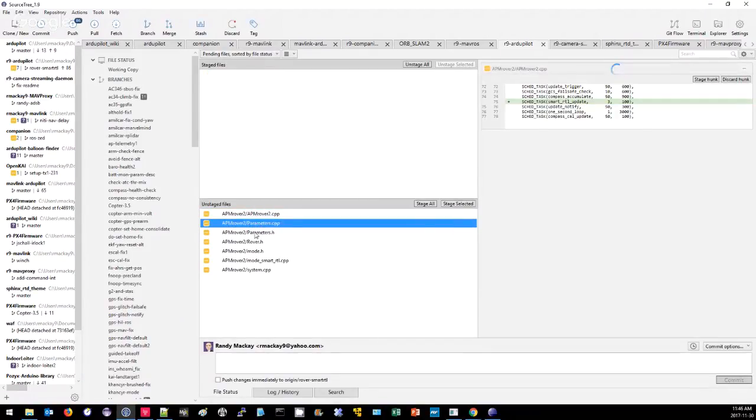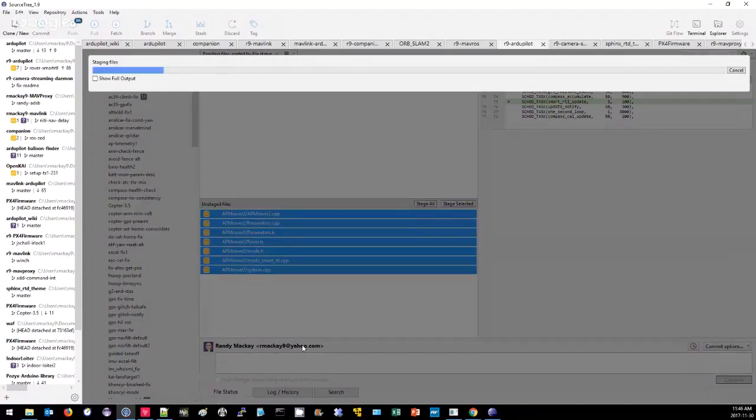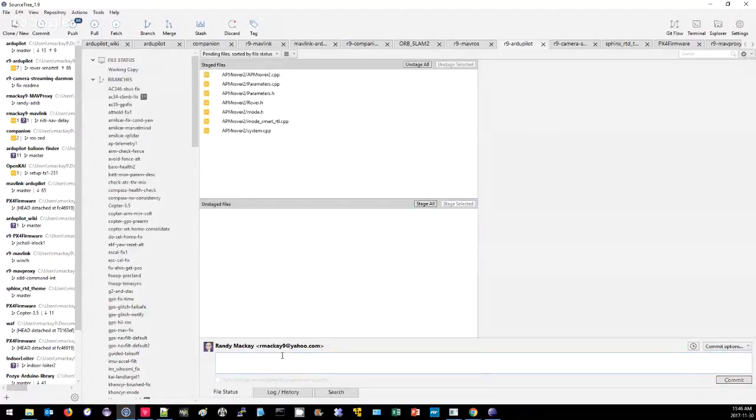And then here we are going to add this, and Rover is going to be what? Integrate SmartRTL library. There we go.